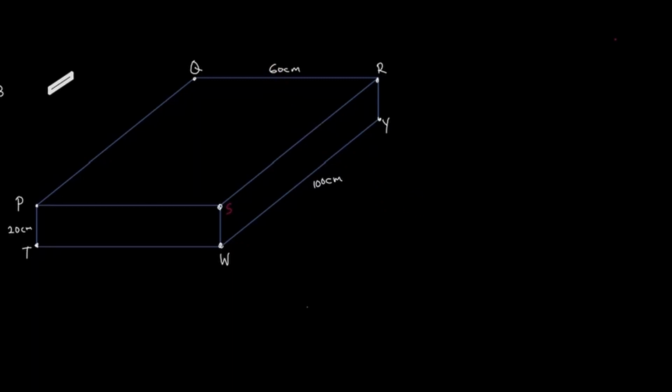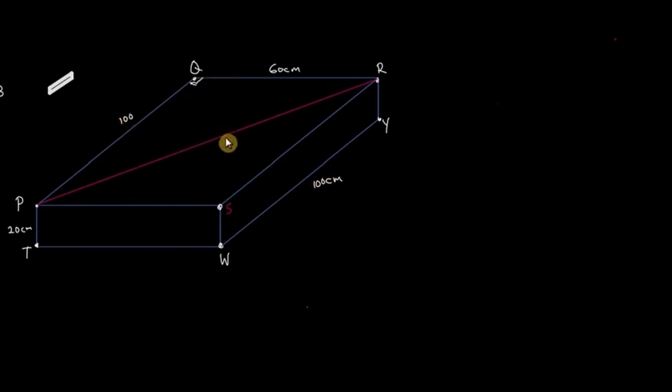So let's just visualize it for a second. This line is connecting R to P, so that's a line going straight across like that. Let's draw that line. The first thing you should note is that this is a 3D drawing, which means that this is actually 90 degrees. Therefore, if this is 90 degrees, this is 100. Therefore, this is also 100.